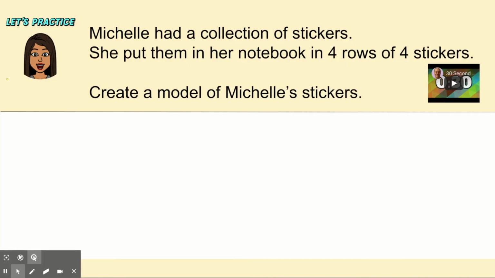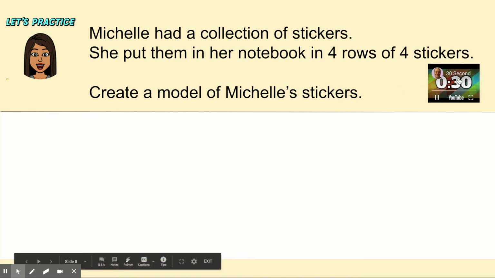All right, let's practice creating an array for this word problem. Let's read it together. Michelle had a collection of stickers. She put them in her notebook in 4 rows of 4 stickers. Create a model of Michelle's stickers. I will put a timer for 30 seconds and I will wait for you to try to do this on the blank page of your Google Slides. When the timer is over, I will show you how I did it and we will compare. Begin.